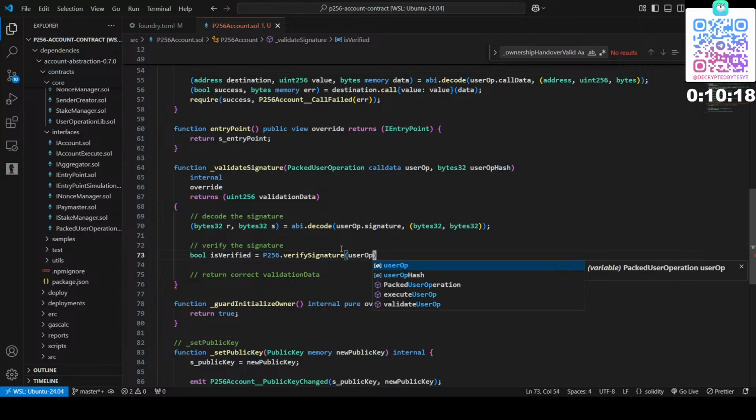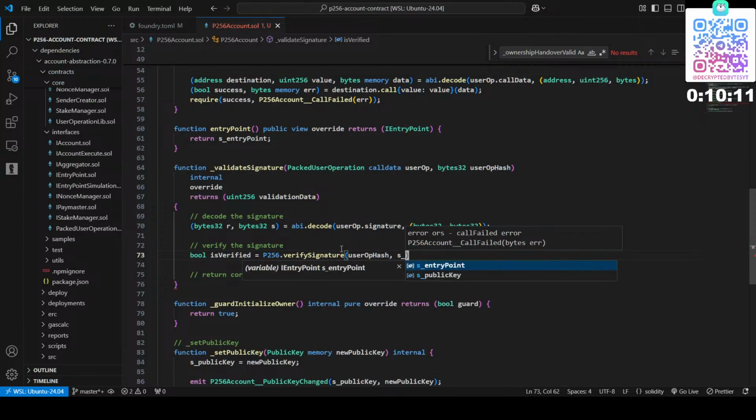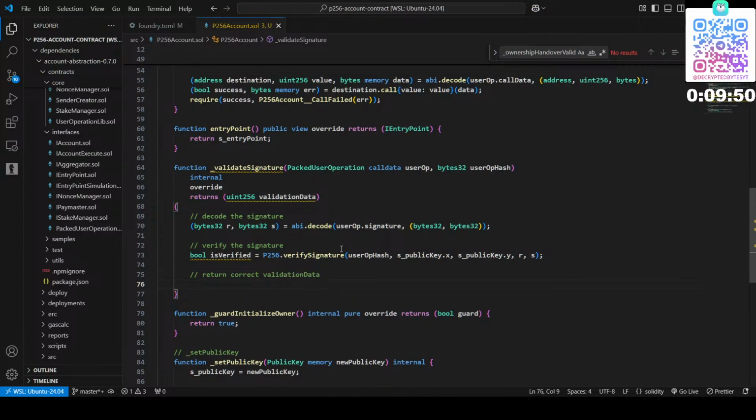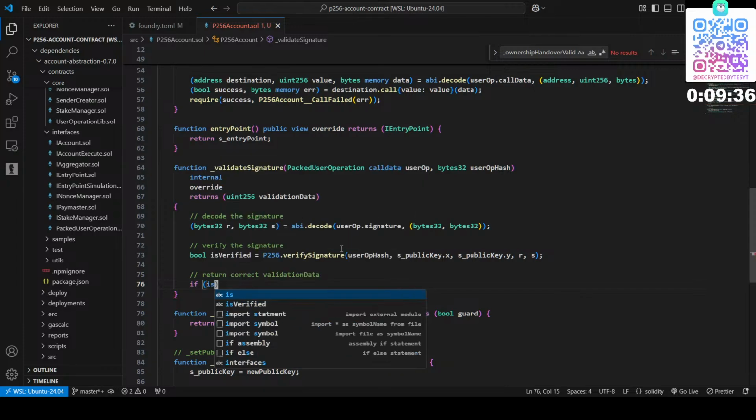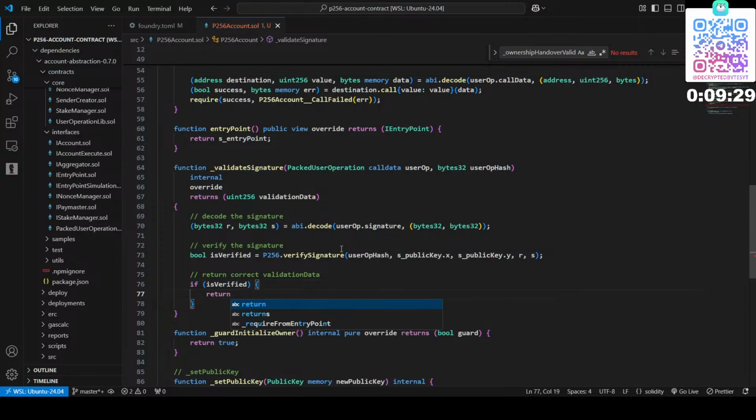This should take the user operation hash, s_publicKey.x, s_publicKey.y, then r and s. And if it is verified, then we'll return some value.